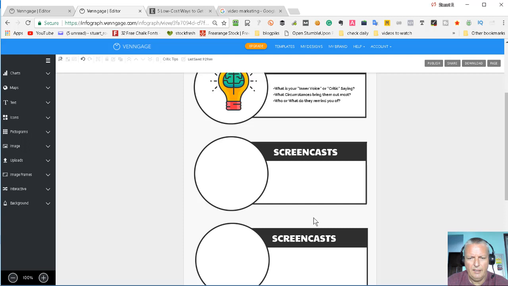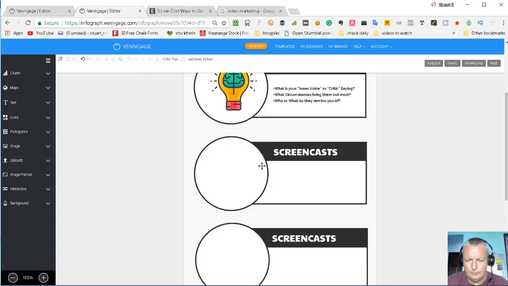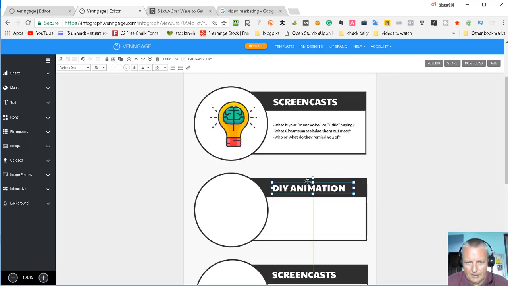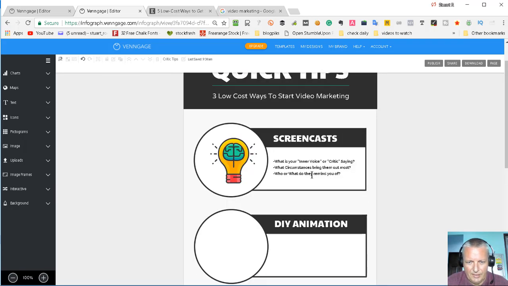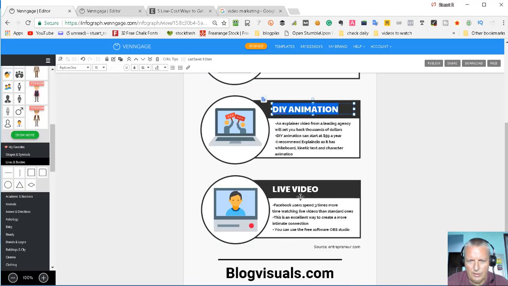I've got 3 things in there. Let's put these headers in, and I might have to make them smaller anyway. Let's just select that one and paste it there. I moved it anyway. I think I moved it slightly when I pasted it. Yeah, it's just moving around a bit when I try and line it up. So anyway, that's okay. Do-it-yourself animation, and the last one was live video.